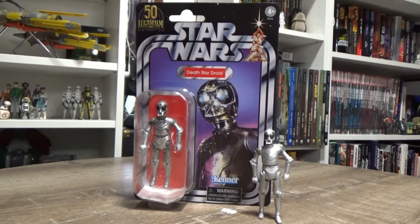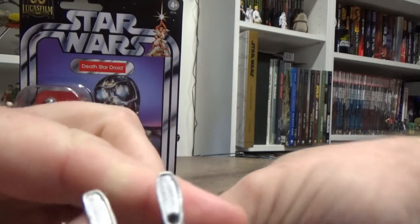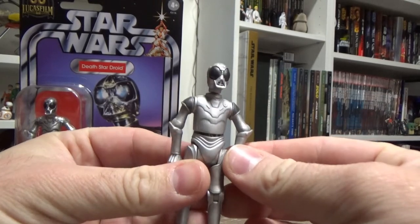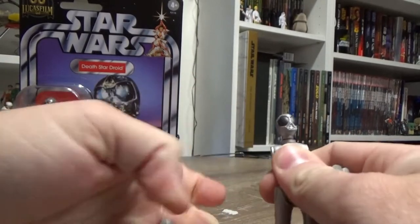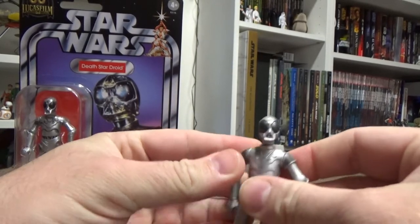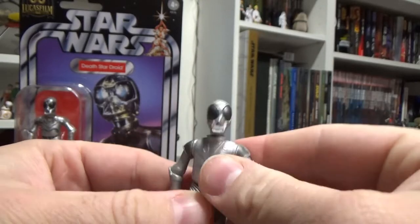Here is the so-called Death Star Droid or RA-7. Let's get a close look at the figure. This one is dated at 2008, so we're looking at a 13-year-old figure here. It's been repacked numerous times in action figure sets — it is basically a builder droid from back in the Legacy Collection. You get these really easily removable limbs and head. Back in the day in the Legacy Collection, you'd buy a full wave and each figure would come with a part to add to it — maybe a leg, maybe a torso, an arm, head, etc. This is a reasonably clean-looking one, but it could be so much better because they've done so much better recently.